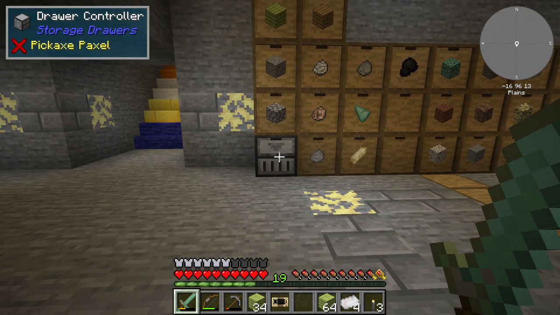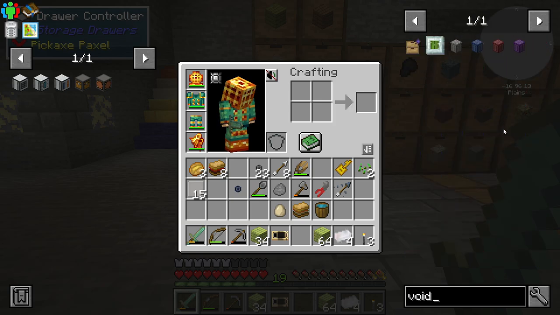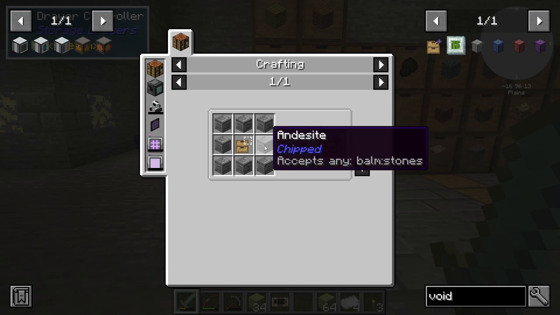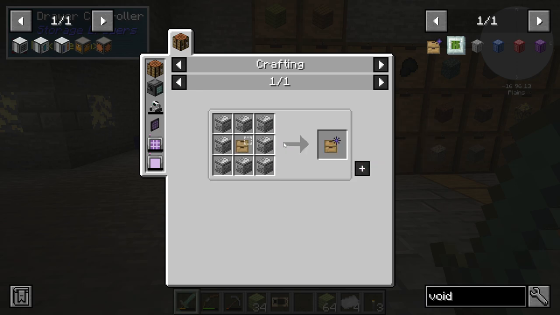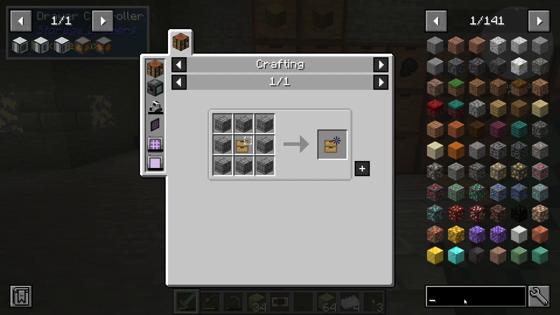And if I could make a void upgrade, which I'm guessing needs obsidian. Any stone. And a what? I could have been voiding these all this time. Any balm stones? What is balm stones? Can I do that here?